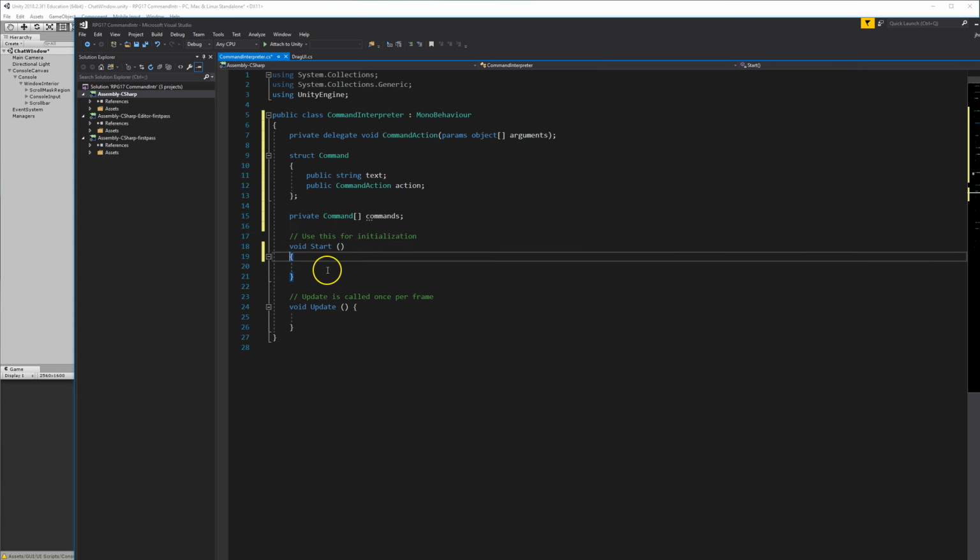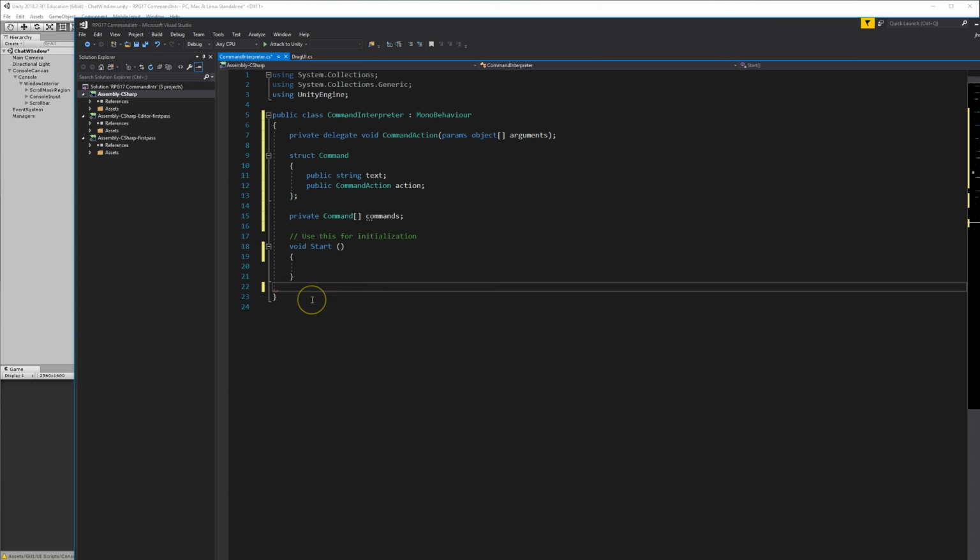Let me show you what I mean, though. I have to have a function to call. Am I going to need Update? I don't think I do. I'm just checking over my notes here. I don't believe so. This is going to be purely event driven, and Start is just there to initialize things.